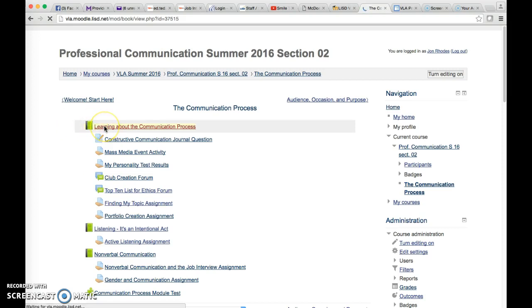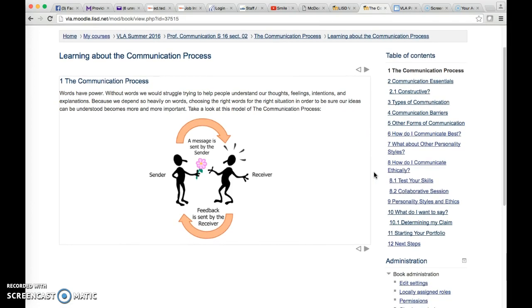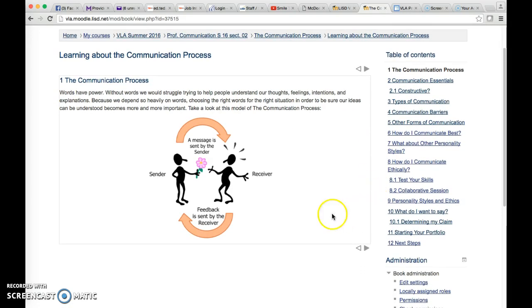So, let's click on this book. The thing that I want to make sure everybody sees, because I'm pretty sure many of you have already missed it going through, is the portfolio, setting up the portfolio and understanding what the portfolio is. So, you're going to have multiple major projects all the way through this course, okay?